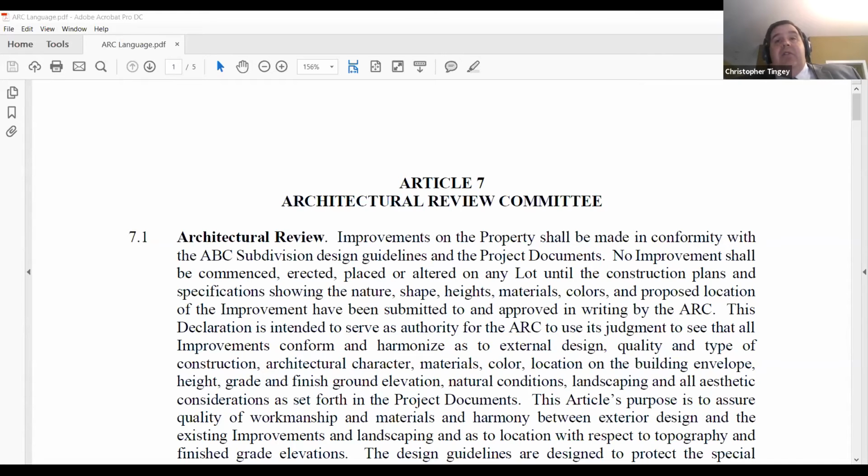Now, one of the things that I do when I amend these provisions is I like to get rid of this deemed approved language. And I like to say, hey, the board has 60 days to approve it. And if within 60 days they haven't approved it, they've got to show good cause as to why it's not approved. And if they can't show that, and it's not approved within 75 days, then it's deemed approved. So there are a couple of different markers there. The 60-day marker, it's like, okay, they've got to provide evidence as to why they haven't approved it yet.